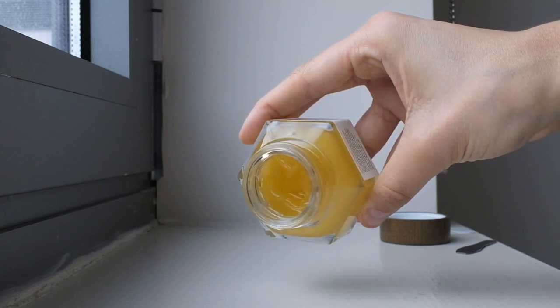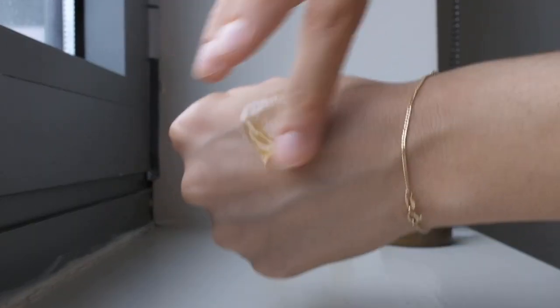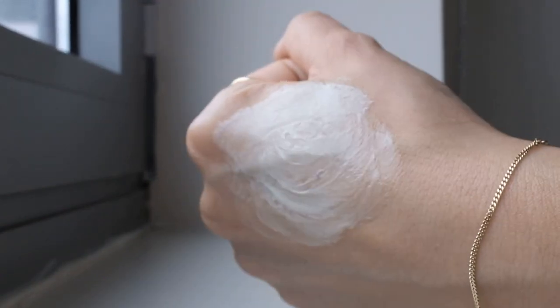Next up is an old fave but it was recently sent to me again. It's the Farmacy Honey Potion Renewing Antioxidant Hydration Mask. I've had this mask before. I love it so much. It's this gentle, exfoliating, lovely piece of heaven mask on your face. It's this honey texture, and then when you massage it into the skin it turns into this white foamy thing and it goes a little bit warm — you can feel a little bit of warmth on your skin. And then when you wash it off, you just have such a nice glow; your skin feels alive again. I can highly recommend this to anyone that wants just a gentle exfoliating mask. You don't need 20-30% of stuff burning on your skin, if you ask me. Winner.